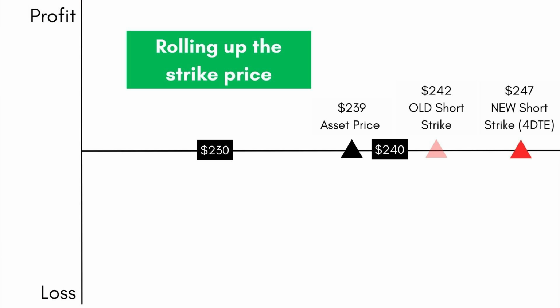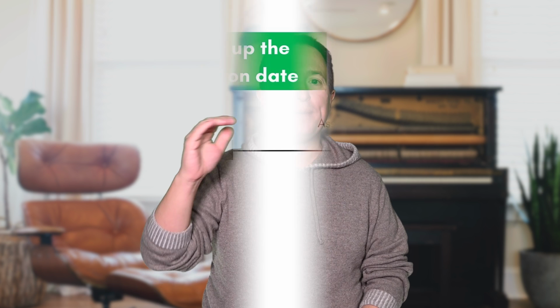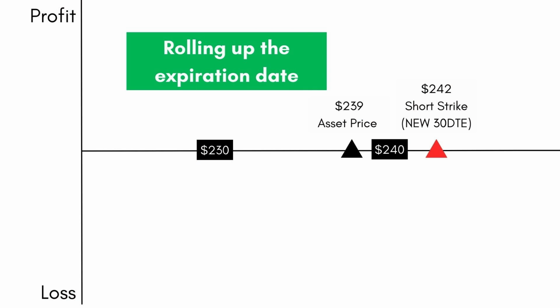To adjust the strike price, you'll have to sell another call, say at a higher strike. So let's say $247 with the same expiration date, or one a little bit further out. But only do this if you're sure that Tesla's stock isn't going to reach your new strike. Or, as mentioned earlier, you could move out your expiration date while keeping the same strike price if you're confident that Tesla stock wouldn't go any further. Just close out the position and sell another call that expires in, let's say, 30 days from that point.